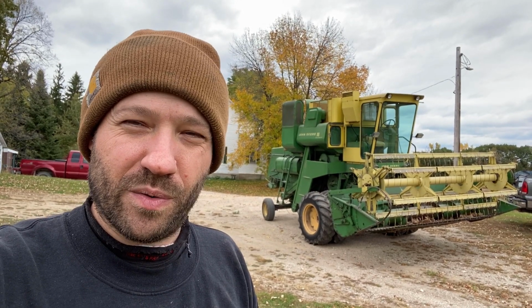So that's about it. Today is Saturday, and we should be harvesting. I'm thinking we had a hard freeze the last couple of nights, so we should be able to get in the fields and maybe start harvesting soybeans later this week. Thinking maybe Thursday, Friday, Saturday. It'll take about 3 days to get done again, starting at late morning, maybe around noon, and make sure the dew is off the beans.